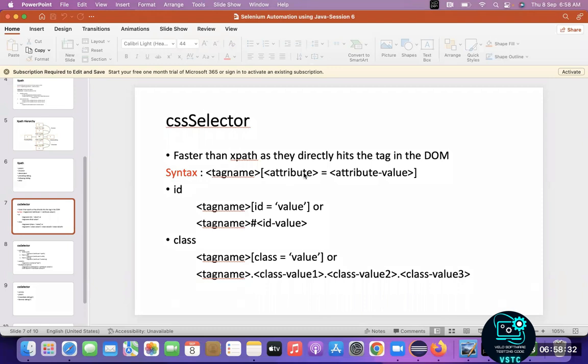Okay, so this is the syntax for CSS selector. You need no forward slashes or @ symbol, nothing like that. You can directly start with the tag name, open square bracket, attribute is equal to value. This is the simple syntax for CSS selector.